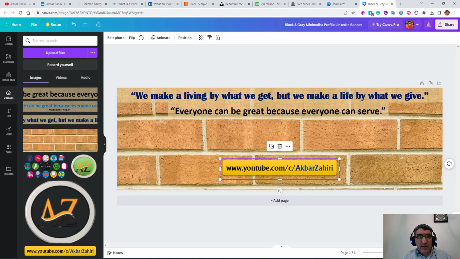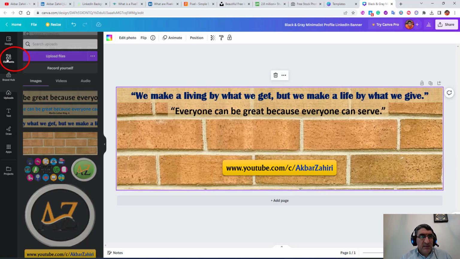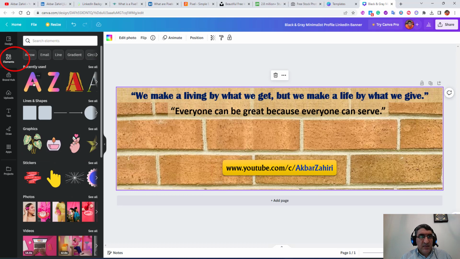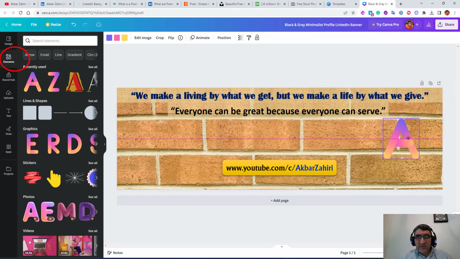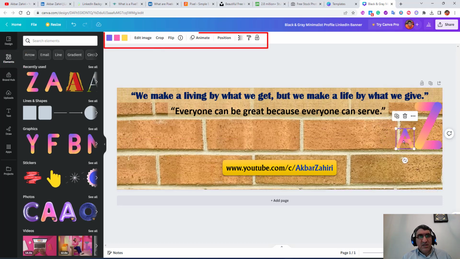And about my brand name, AZ, I can go here, elements, and click here A and put it here, make it a little smaller, and Z, maybe this part goes well, I can put it here, then bring it here. Yeah, and even I can change the color.